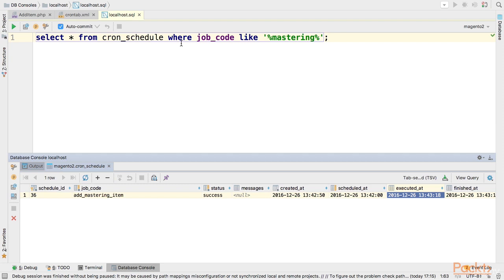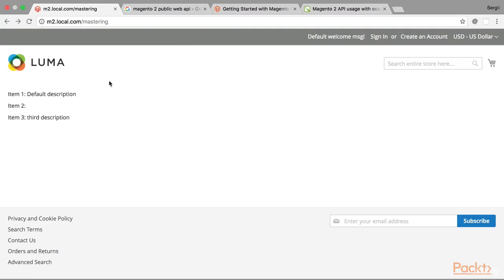Now let's go to our page with items and check it. Yeah, you see, the scheduled item was created, and it also has a description with a timestamp.